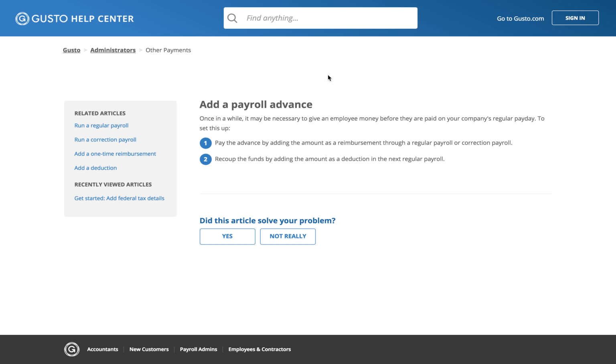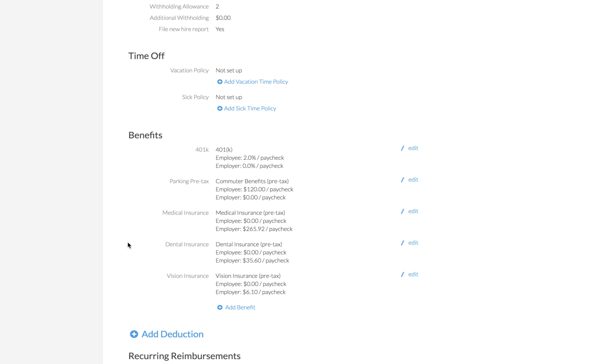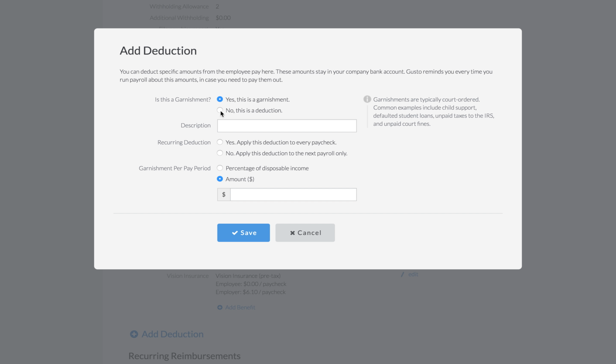So in this case, let's say we're loaning an employee $10,000 and they're going to pay us back at $1,000 per pay period. So what we do in this case is we're going to add the deduction first. Go to the employee's page, click add deduction in Gusto.